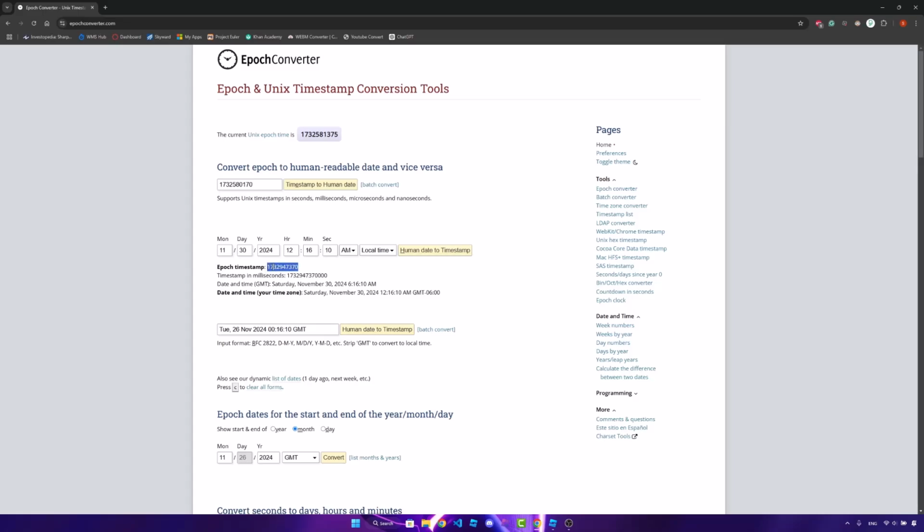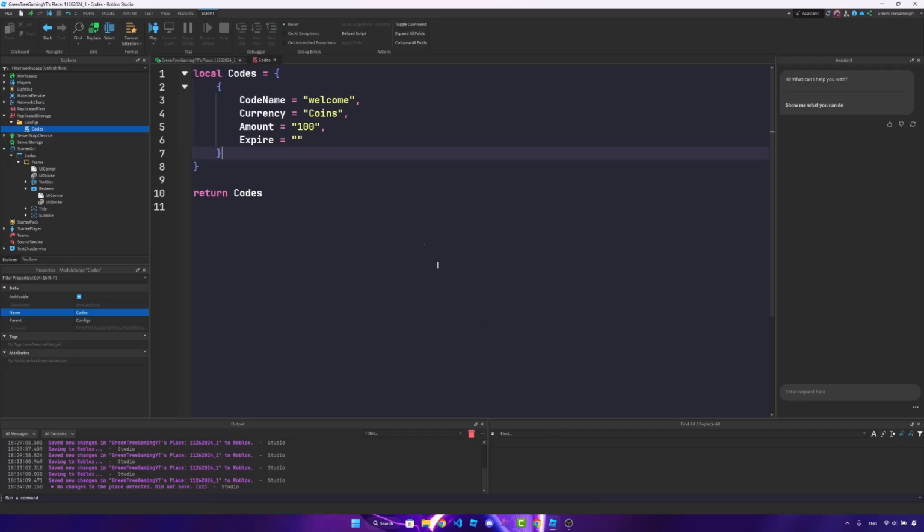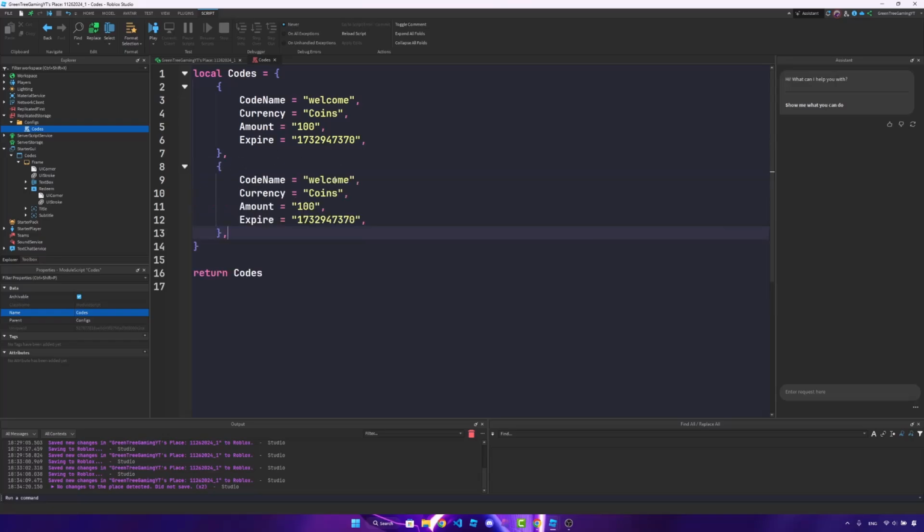You'll notice that this one's a 329, this one's 325. So this is the current time. This is 4 days later. Let's just copy that and paste this into our expire time just like that, and that will be good.